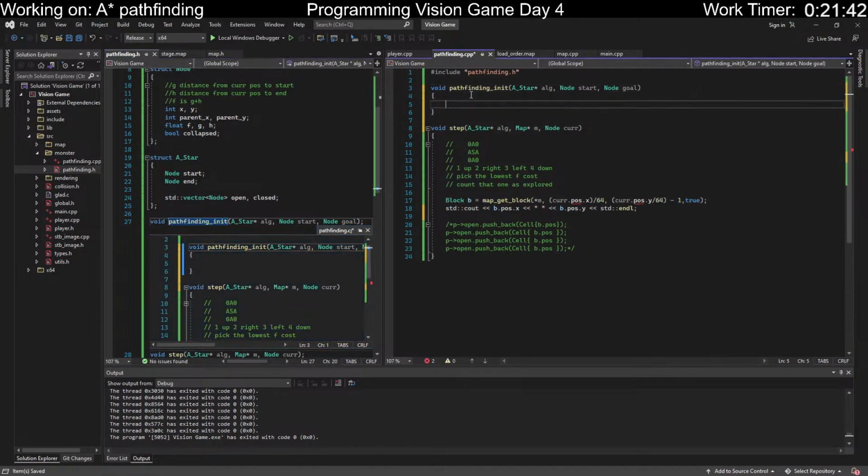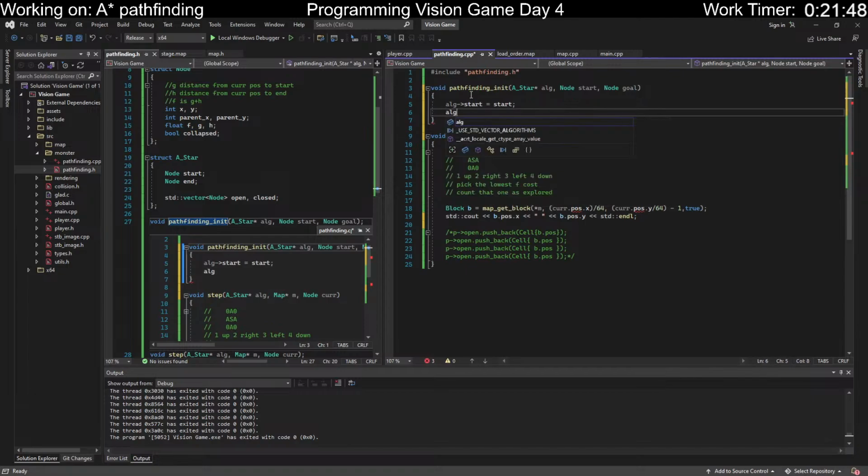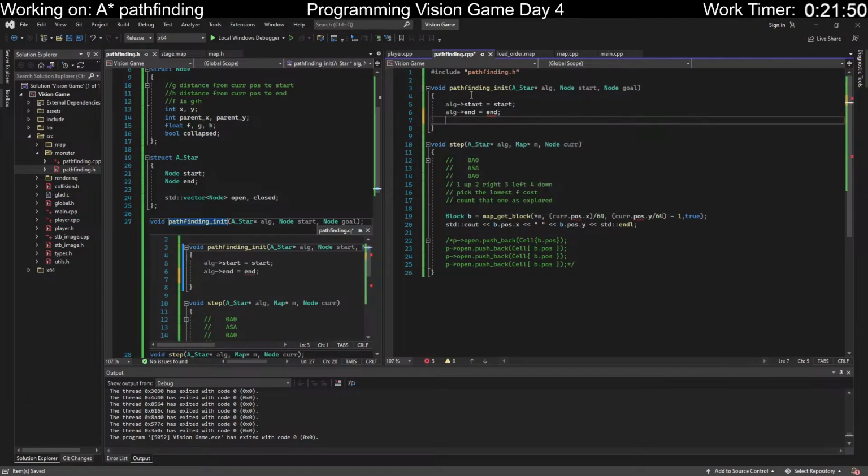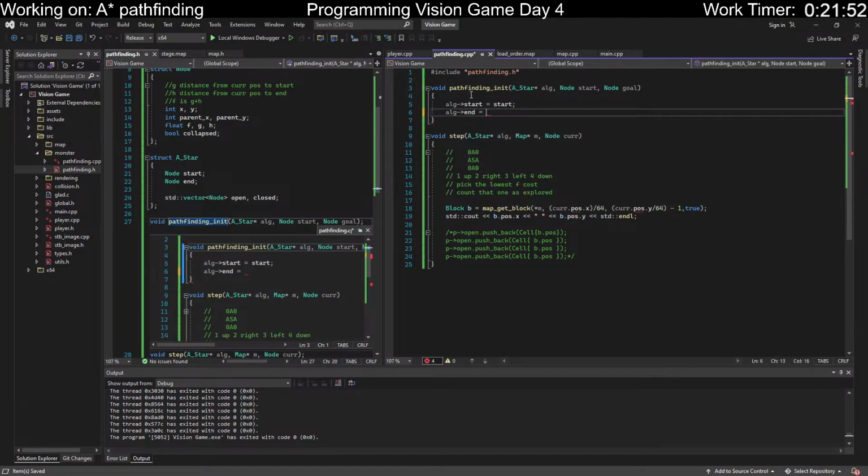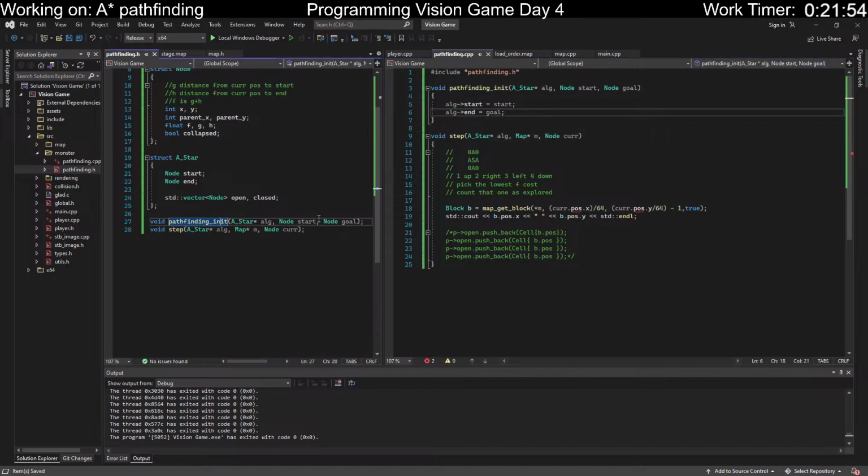Then alg dot start is equal to start, and alg end is equal to goal. And this needs to be turned to goal.